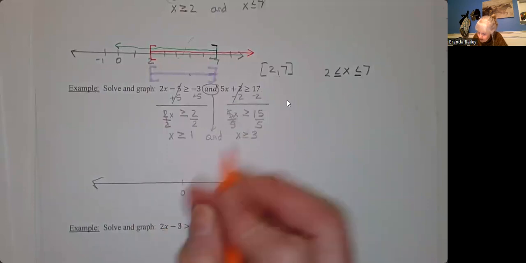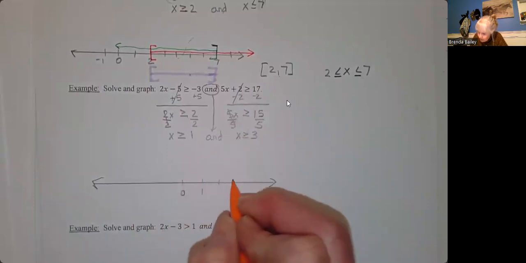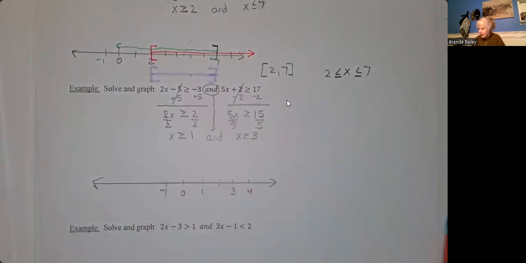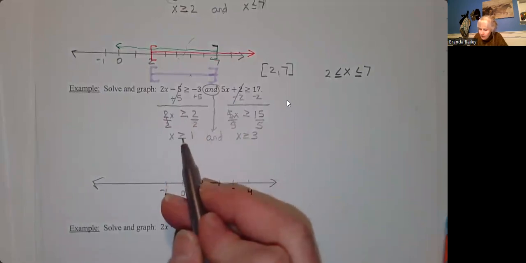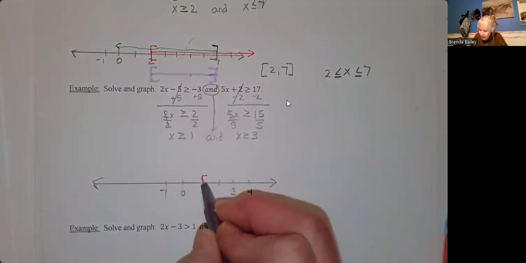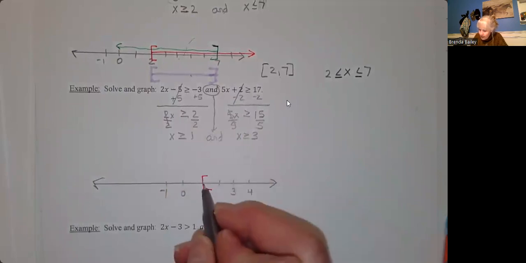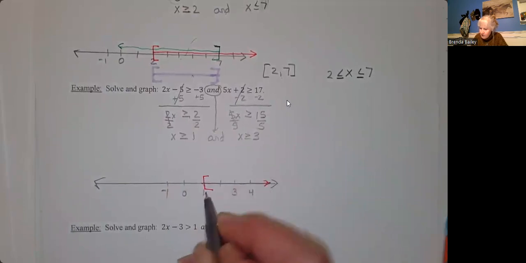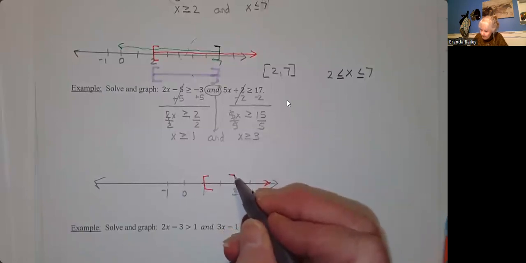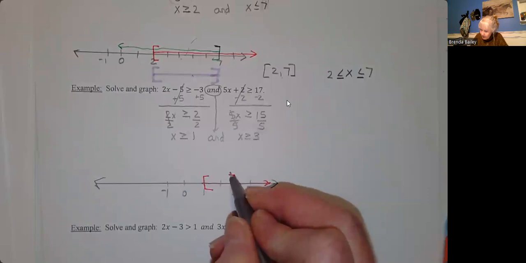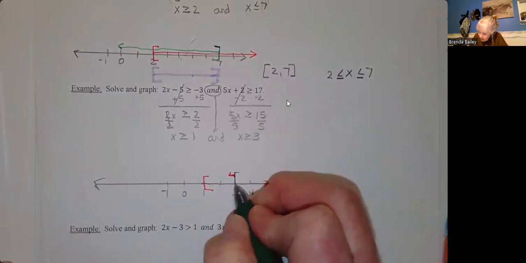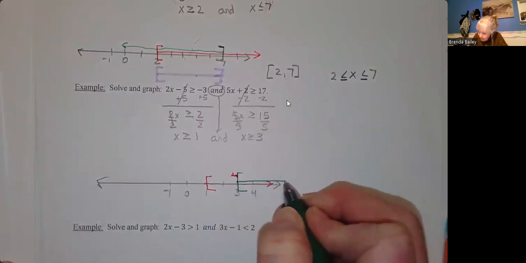I'll just put the numbers on. 1, 2, 3, 4. Let's do red. X is larger than or equal to 1. So we go to the 1, and we want numbers that are greater than. So we're going to be going to the right of the number 1. X is greater than or equal to 1. Then here we go to the 3. Again, it's a bar, and we want x's, I almost did it the other direction. I'm going to do it in green. We want x's greater than or equal to 3.